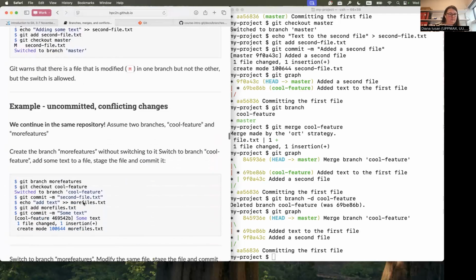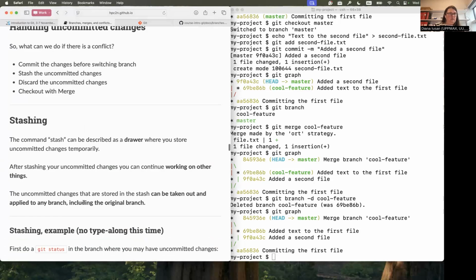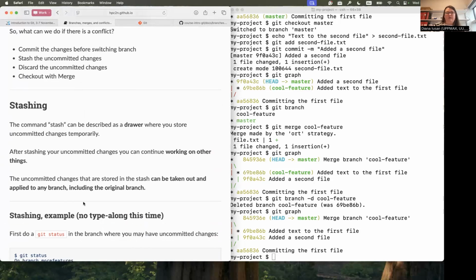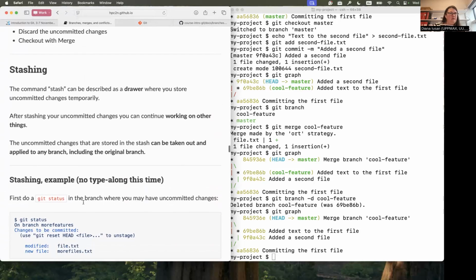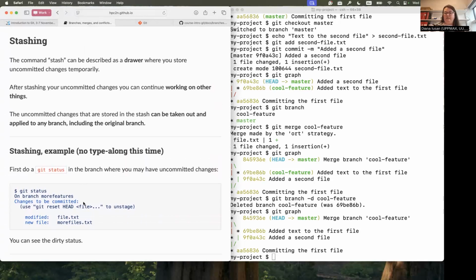So we go a bit fast here. Remember that if you do have conflicts, some changes in your working directory that you cannot bring to the new branch, then the best thing is to commit them if you are ready.